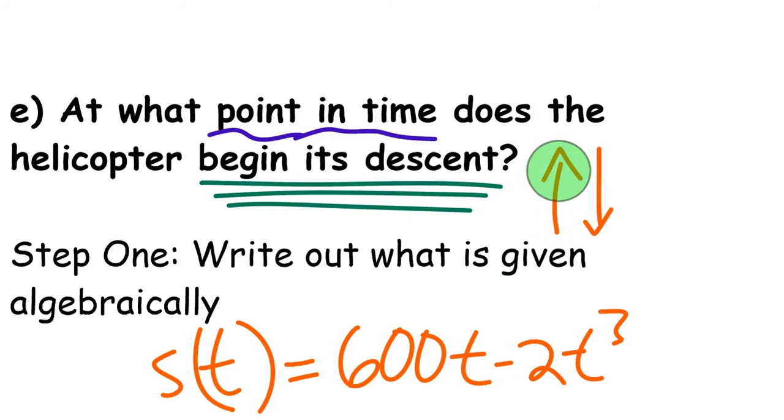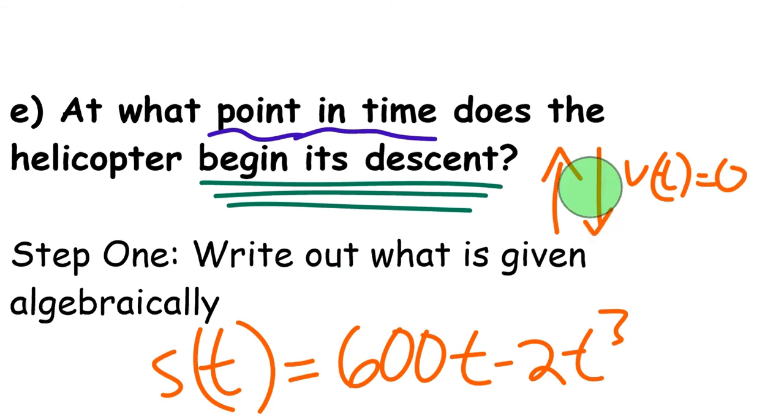Its position goes up, up, up, up, up, and then all of a sudden its position starts to fall. Well, if the change in position is negative, we are talking about what? We're talking about a negative velocity, correct? When it's positive, it's a positive velocity. So what happens at this point right here? If this were the helicopter, in order to go from going up to going down, what has to happen to its velocity? Well, if it's going from positive to negative, it has to be what? And if you said velocity must be equal to 0, you are correct.